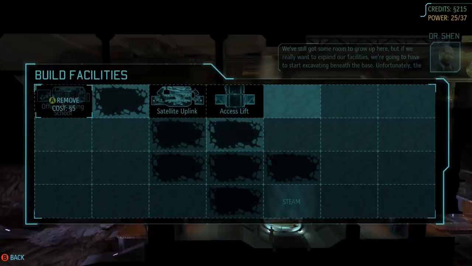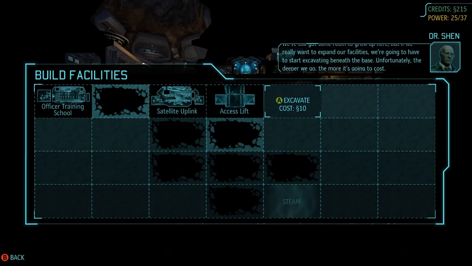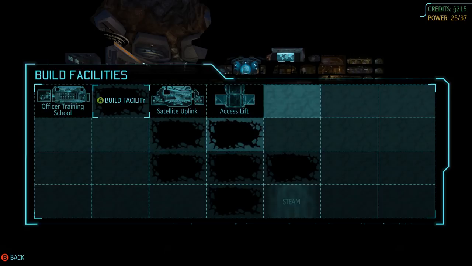We've still got some room to grow up here. But if we really want to expand our facilities, we're going to have to start excavating beneath the base. Unfortunately, the deeper we go, the more it's going to cost. I see. So right now we've got a little grid system going on. We've got an officer training school, a satellite uplink, and an access lift that lets us go down to the next tier.